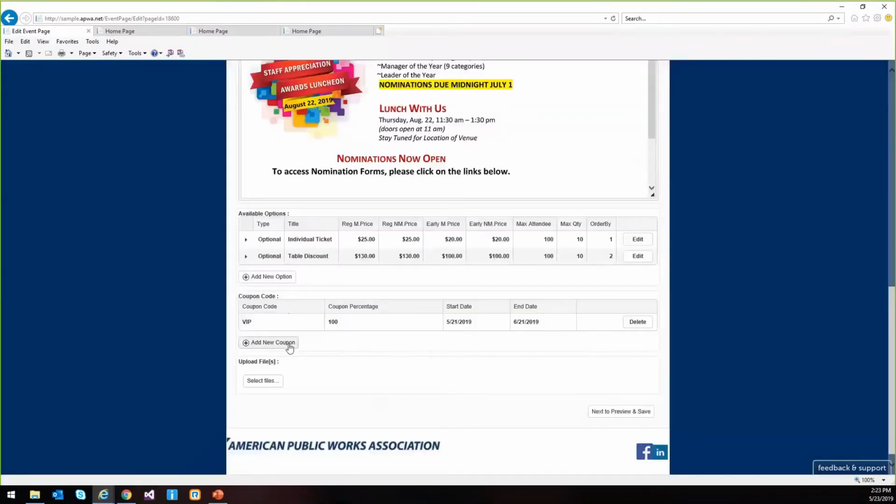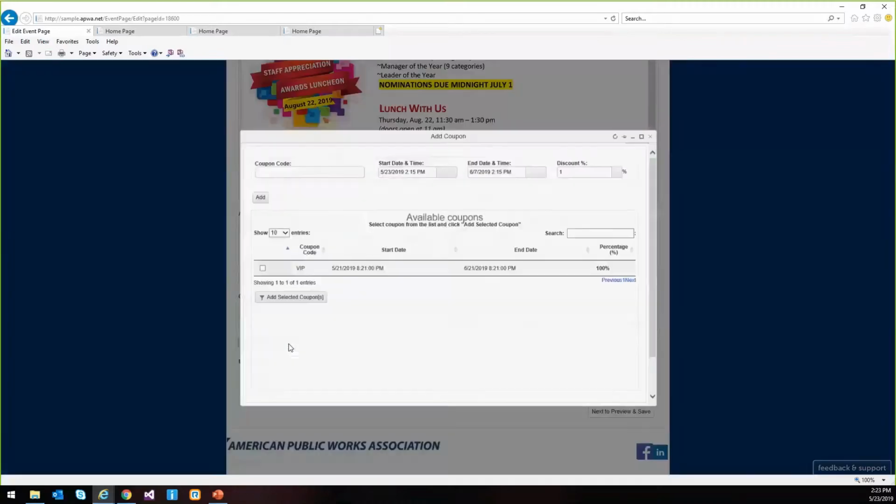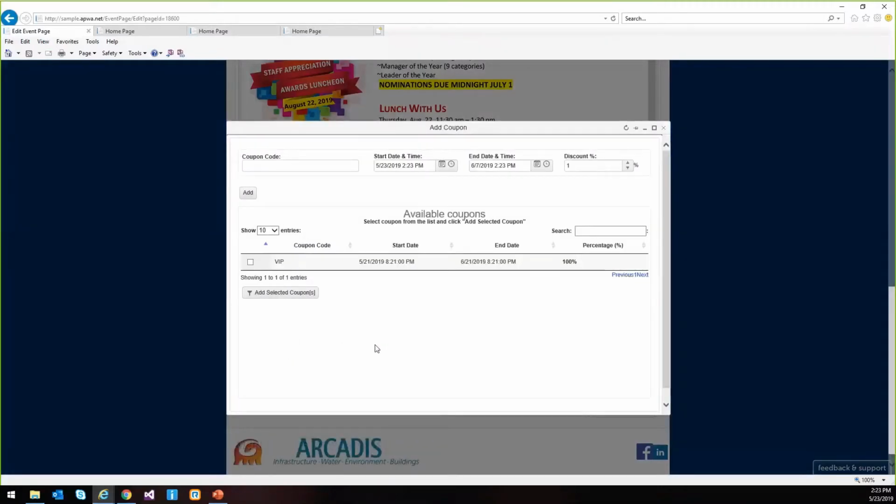We also have VIP or coupon codes, so you can add a coupon to any event to be used for a discount. Right now it is only by percentage of the total cart, so it's not by dollar amount, it's by percentage. So I created a VIP coupon to be used in my event that I can hand out to someone that's considered a VIP. Maybe it's a speaker coming to my conference, and we comp those registrations. We want to register them because we want them on our registration list, but we're not going to make them pay for the event. So I set up a coupon code with the code VIP. It's only active from 5/21 through 6/21, and they're going to get a 100% discount on whatever they register for, which means that anything they register for is going to be free for them. And so that's how you can lock that down.